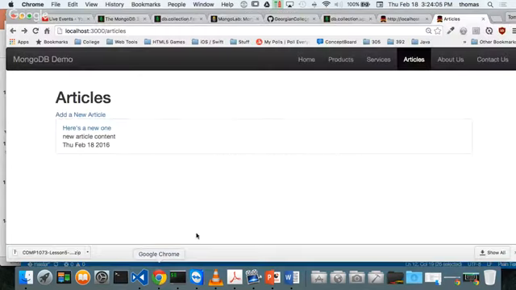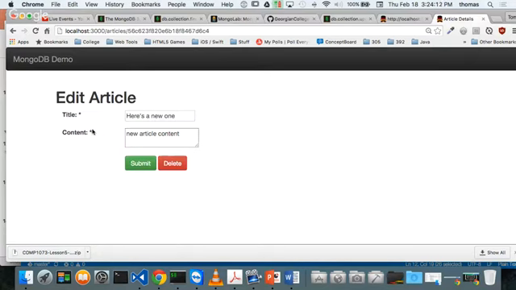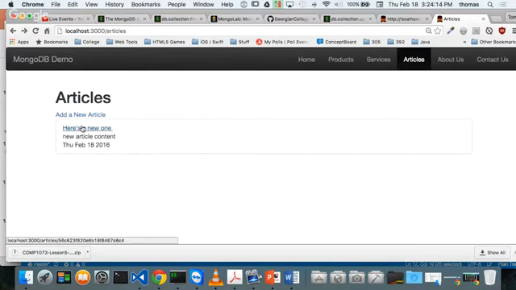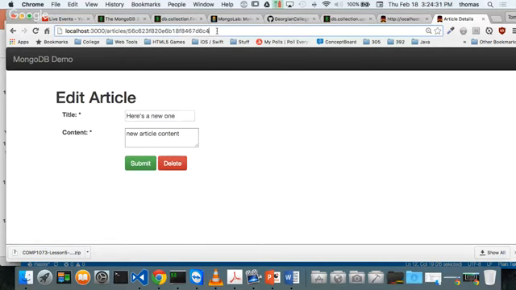Let's go back. So again, if I hover over this thing, where's my edit article? Click onto this thing, go back. I don't see that. Where does it come up? Take a look at the bottom though. Look what's happening. My localhost path is this big long line. What is that? That's the ID, right? So when I click onto this thing, notice that the path is up here now.